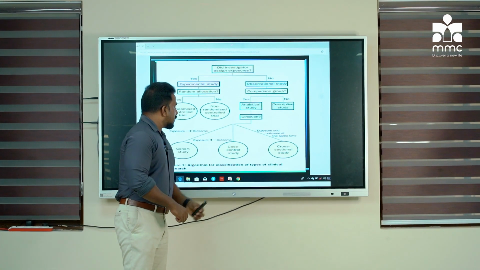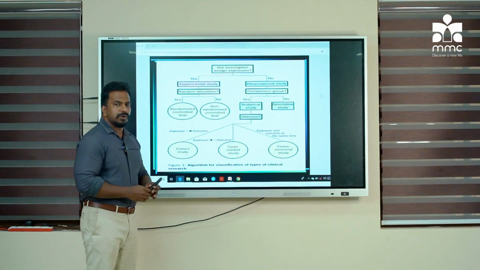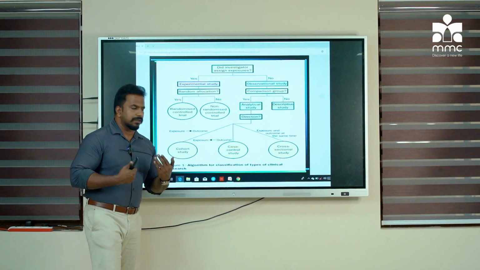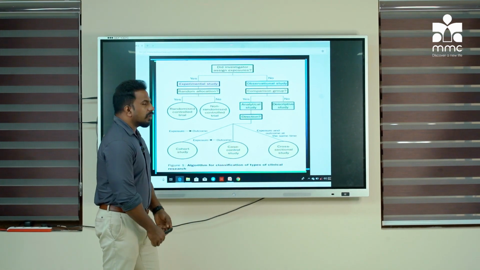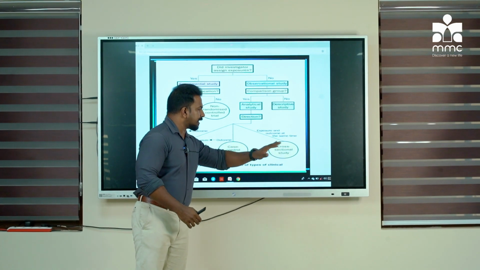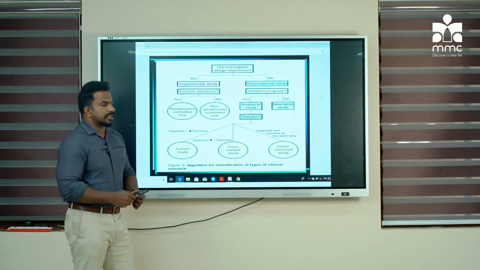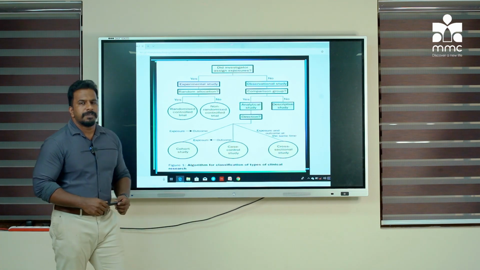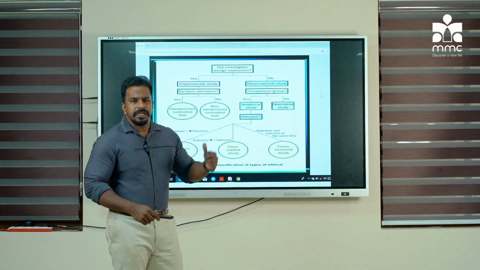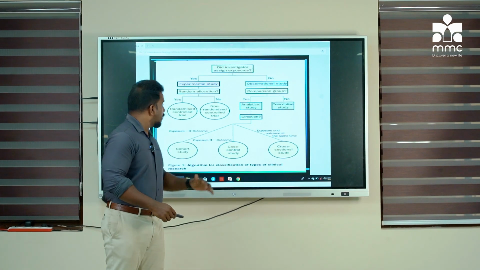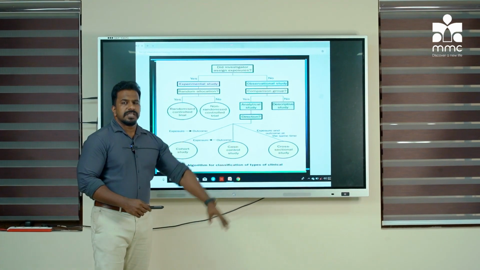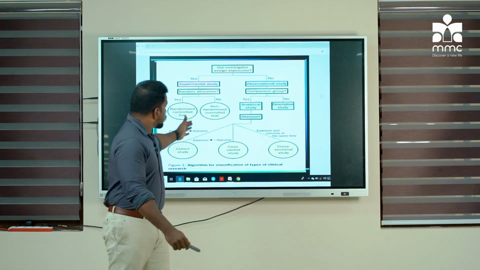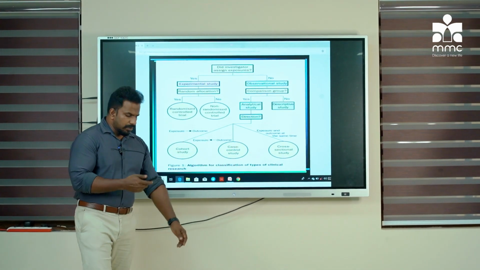And according to the direction, if we are looking forward, then it's a cohort study, or if we are going backward, then it's a case control study, or if we are taking the data at that particular moment, it is a cross-sectional study. And coming to the experimental study, if the study participants are selected randomly, it is a randomized control trial, or if no randomization is done and we are taking the study participants conveniently, then it comes under non-randomized control trial.